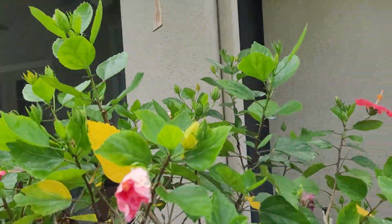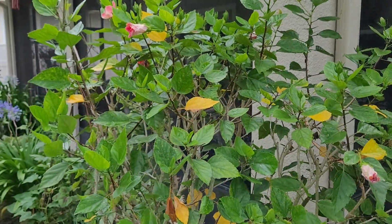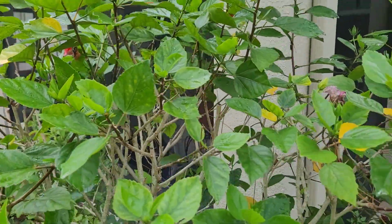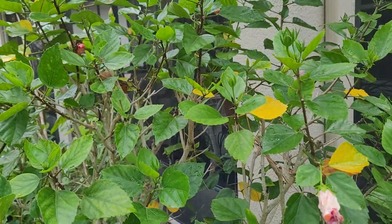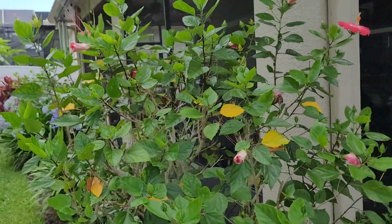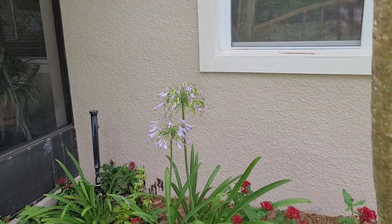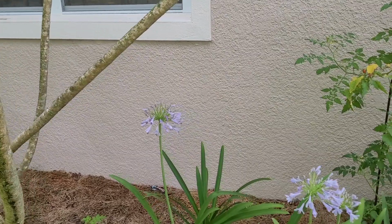Here's the other hibiscus. Again, the hibiscus here are funny. They will send off some, suddenly the leaves will get a little yellow, and then I will have like a flush of growth, and then the leaves underneath will. So I used to get upset by that, but now I just kind of take it as that this must be the way life is. Here's some newer agapanthus, and as you can see, they are actually much lighter. They're light like the parent.